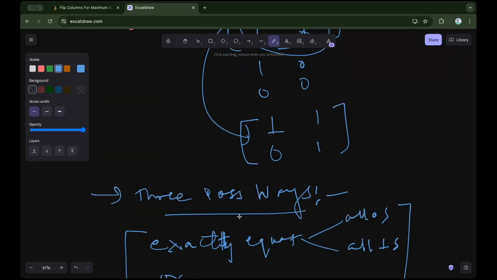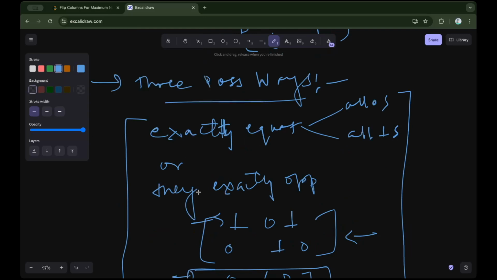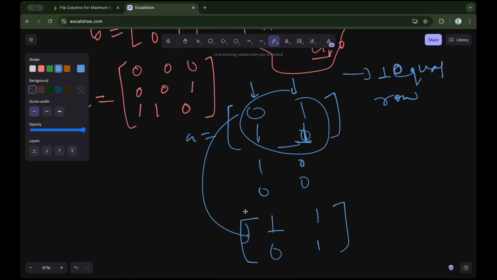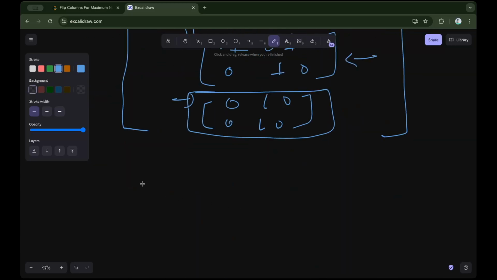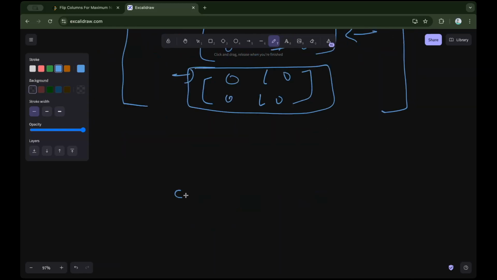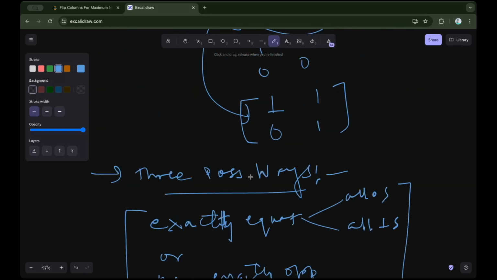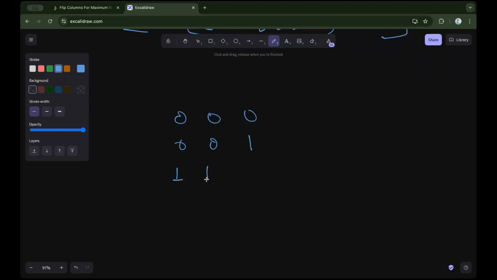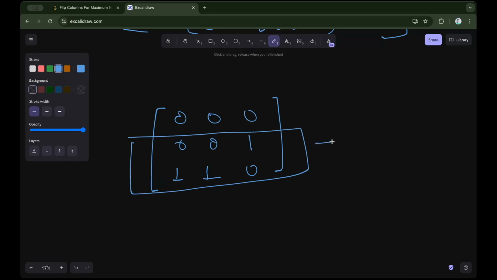And if I have to say where the intuition lies or how we will start thinking, then we can always start by greedily flipping everything into what we want. And what we want here is to make it all alike. So let's say I have this one, 0 0 0 0 0 1 and 1 1 0. This is what we have, right? Now if we look at both these rows, are they equal or not?